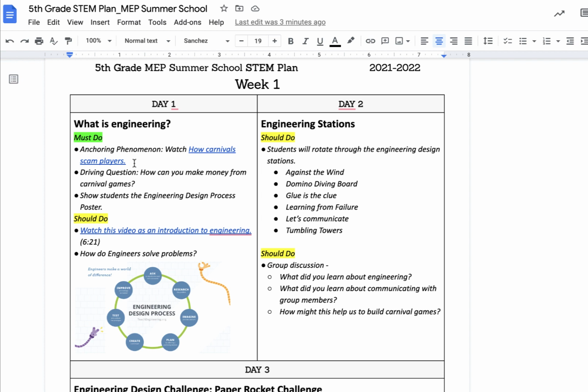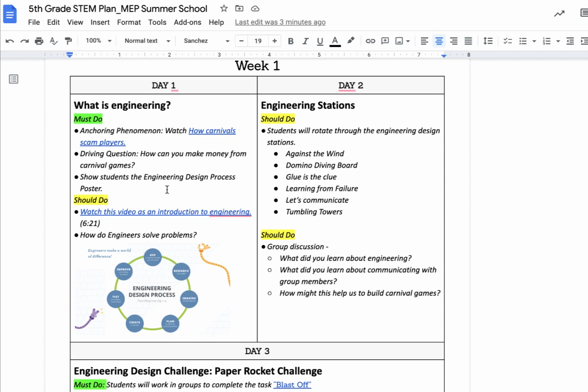But then how can we use that to think about how to create games to make money? It's okay to make money. That's a part of our society and our culture. So is it possible to create a game that's fun enough that we can make money from it? You will not actually be making money in the mercado. We don't want that to be an actual thing that happens, but if students are really into the money-making part of it, maybe you can create some fake money and have students play around with how that process works and whether they can actually make money from these.